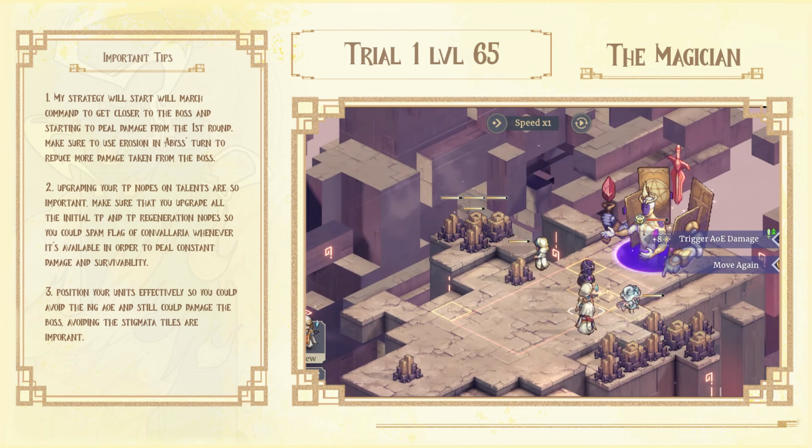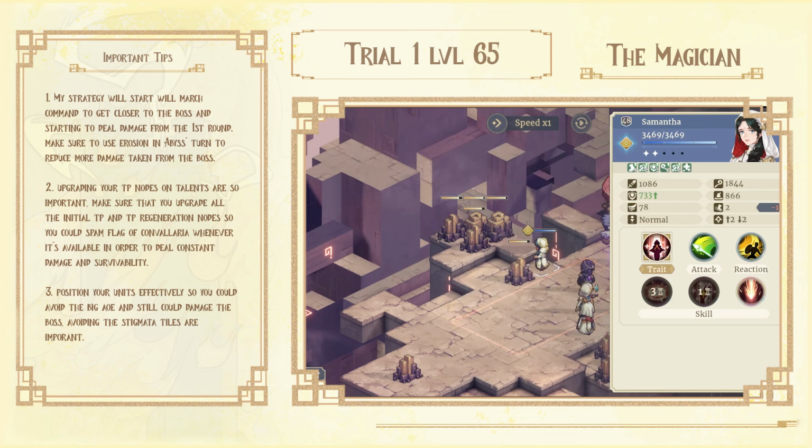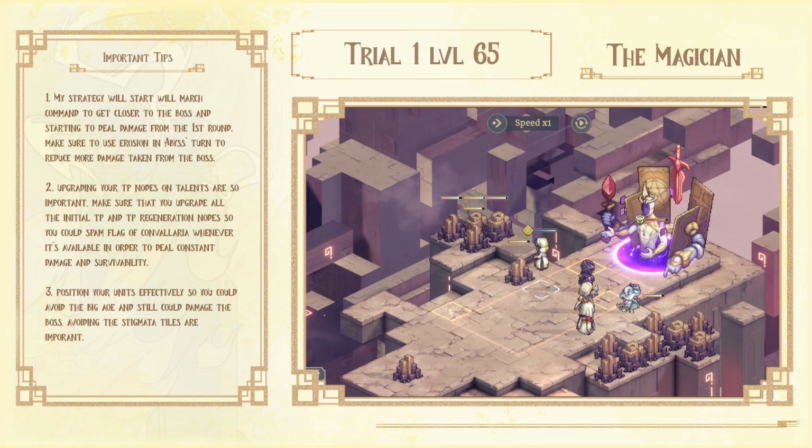And that's the purge. So the good thing about that skill is not only will it dispel some debuffs from your units, it will also dispel buffs from your enemies and deal 30% damage from the attack that Samantha has. And it's a big AoE. That's why it's really great to have her on this team.